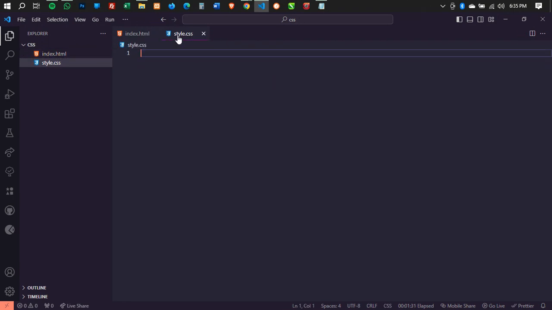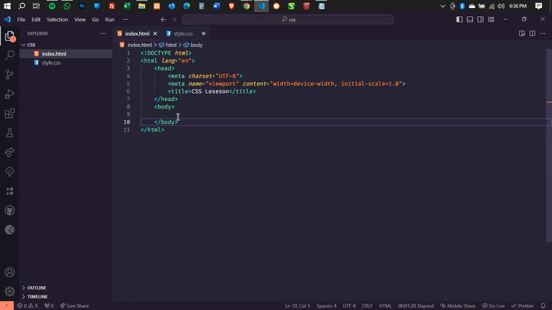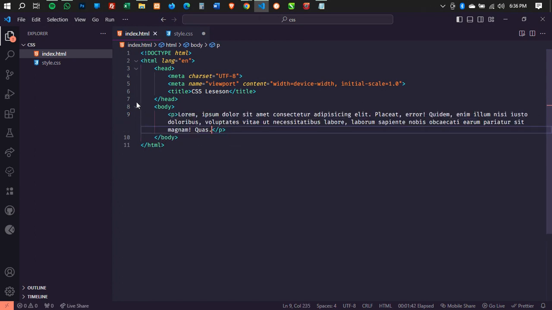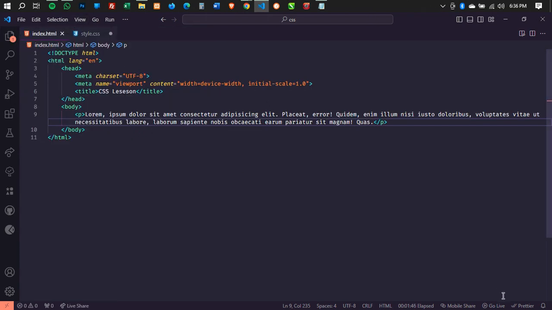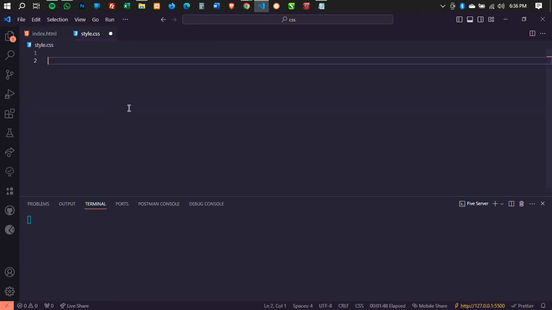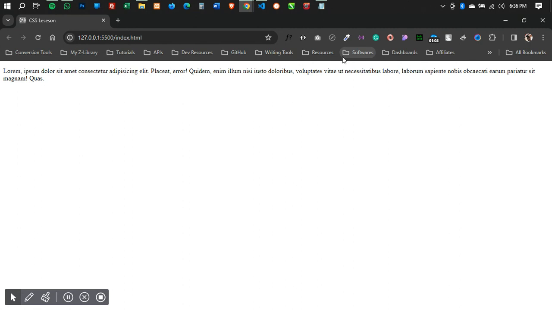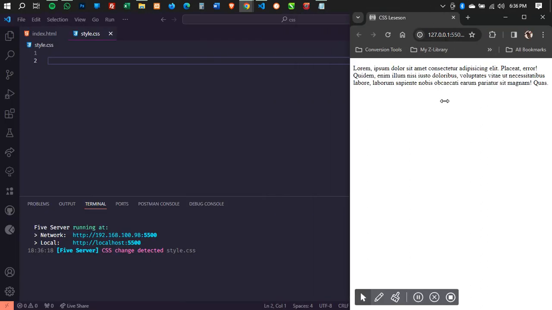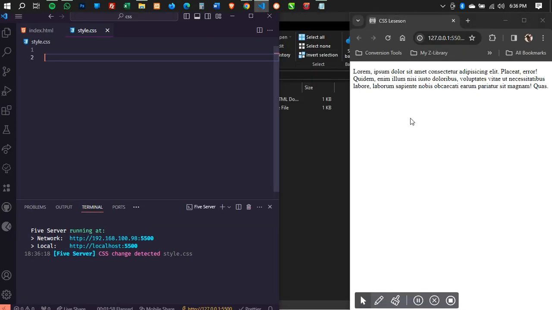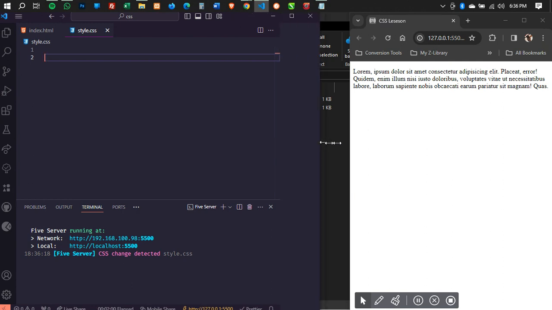And so what I'm going to do is create an element over here, a paragraph, and bring in some dummy text. All right, let me do this. Let me open the live server, and let me bring the live server from here. All right, the usual ritual. Let me position them side by side.